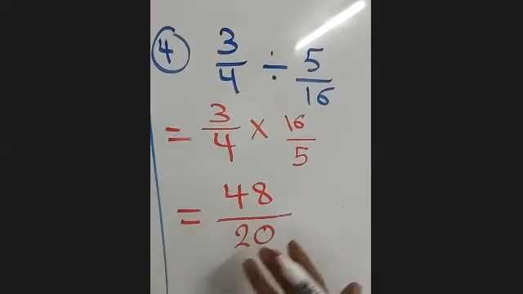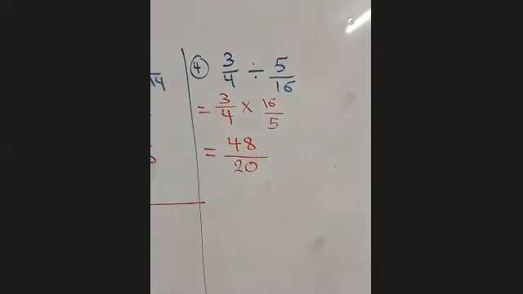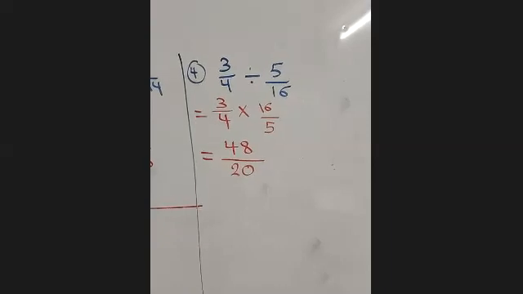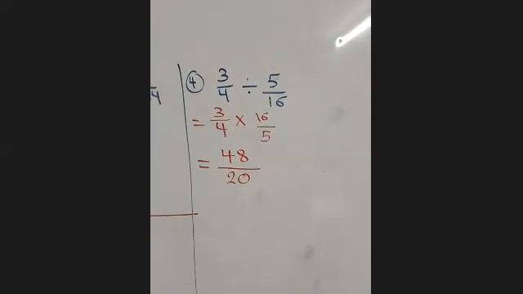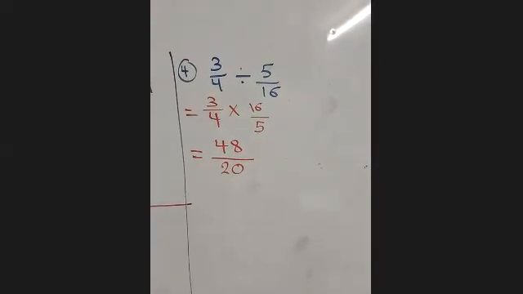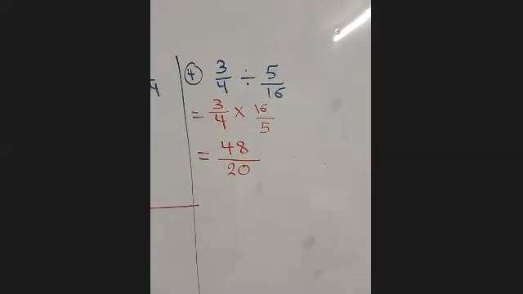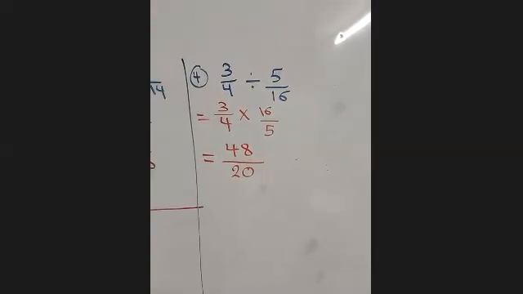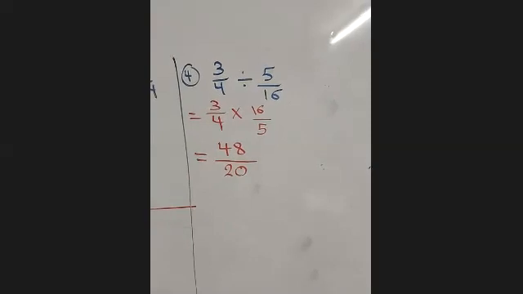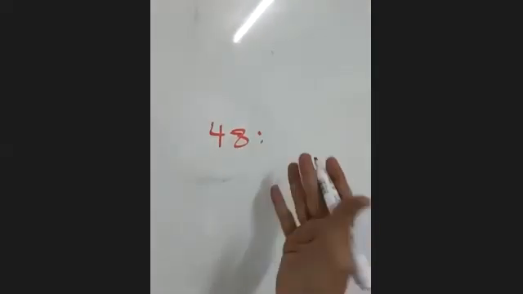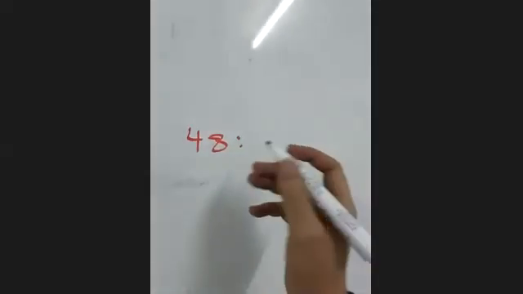Now, what we need to do for this answer, Adnan? We have to make it in simplest form. Good. Simplest form. Now, 48 over 20, can you tell us how we make the simplest form here? We can divide by 4. Let's do both numbers here, to find the GCF, the greatest common factor. So 48 can divide on what? What are the numbers you multiply to get 48? Give me numbers.